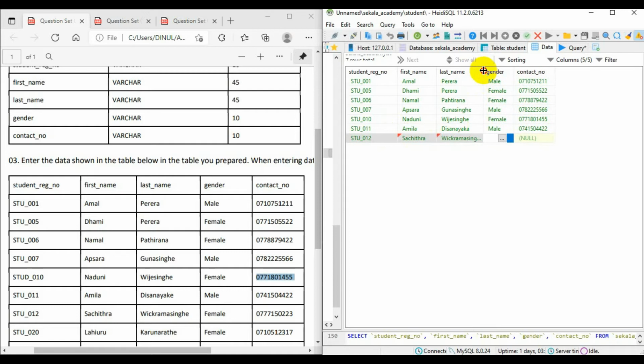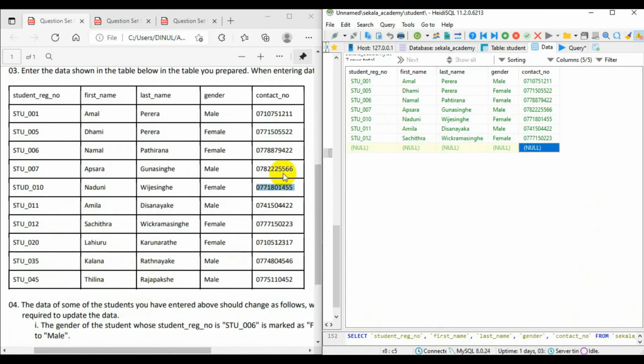Just extend the length of this column so it fits here, and the gender is female. It's Sajitra Vikramasi. 077 150. Okay. And the next one, how much do we have? Sajitra, then we have 3 more entries. Okay.